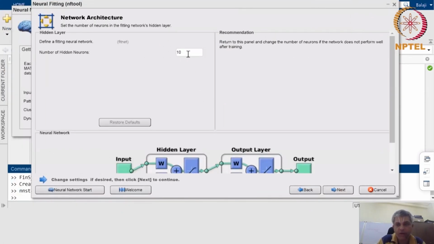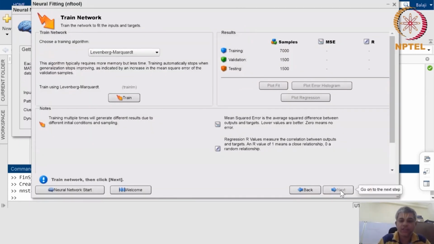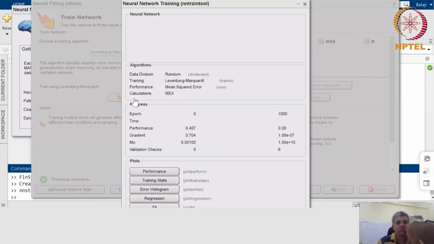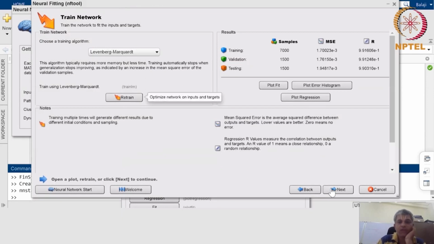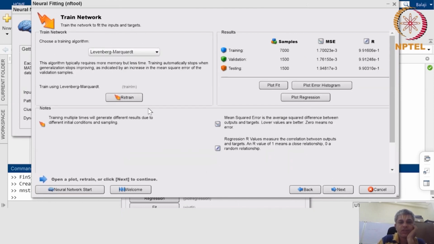Suppose I went back. Just for fun, I'll change this to 3 neurons, where we had 20 neurons. Let's just see how well it does. Let's train this.